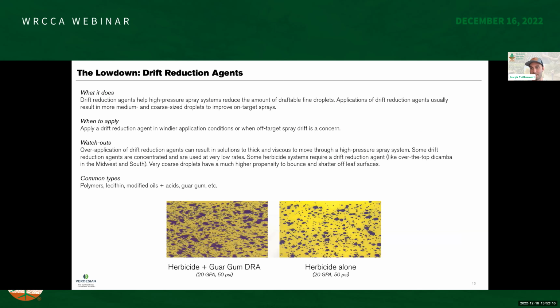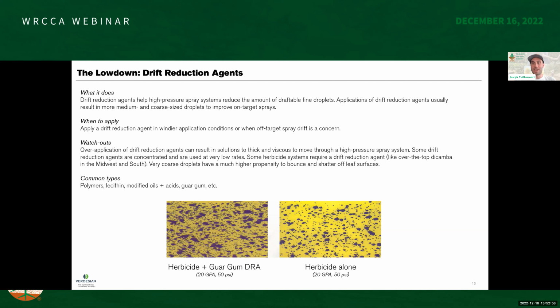All right, drift reduction agents. This has become quite an ordeal out in the Midwest, where over-the-top dicamba has now become a common practice. A little bit of dicamba can take out a lot of specialty crops, and you get your occasional tomatoes and cucurbits out there in the Midwest, and both the physical and gas drift, or movement, I should say, of that dicamba product really ushered in regulations to get that spray droplet as thick as possible, because if it's even a little bit windy, we don't want to deal with that drift over to our neighbor's field.